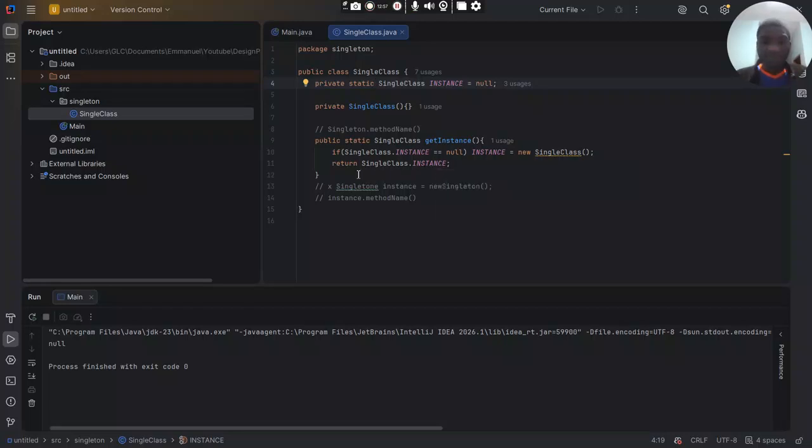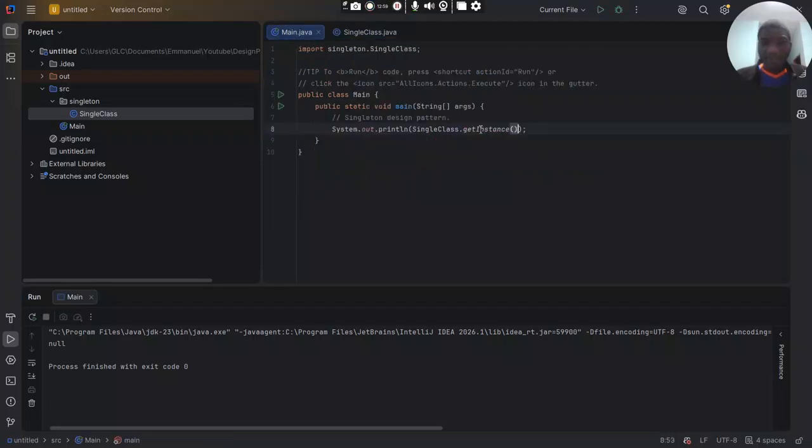Okay? And if we try that again, we're going to get, I think, yeah, a new instance. We're going to get a reference in memory of that object. So a new Singleton class instance has been created.